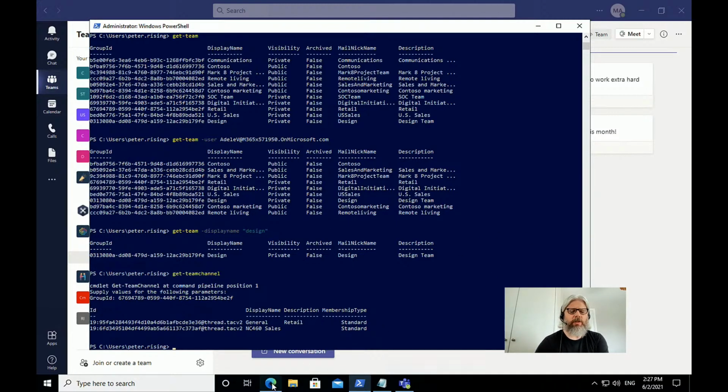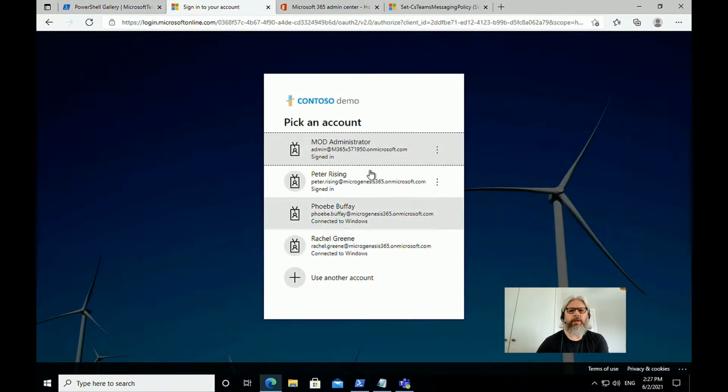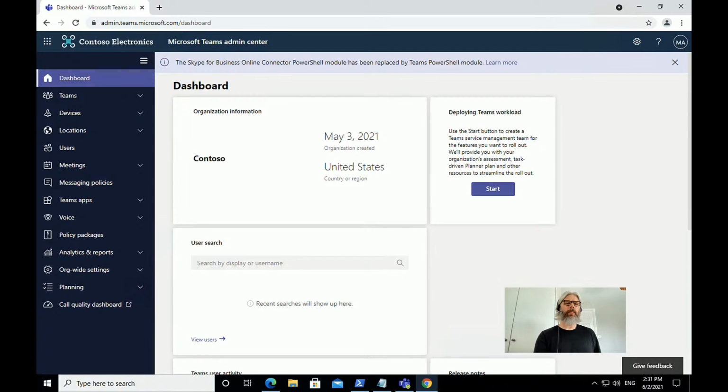So you may or may not be familiar with meeting policies, but very quickly, let's go into the Teams Admin Center. Okay, so now we are in our Admin Center for Teams, and we want to have a look at the policies.